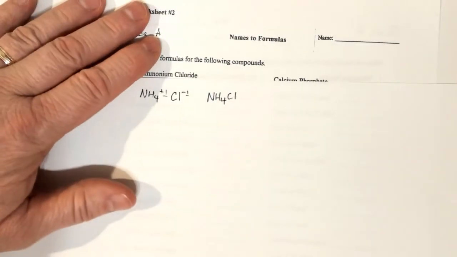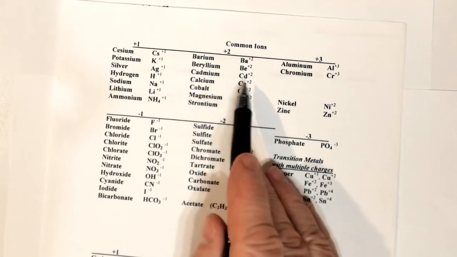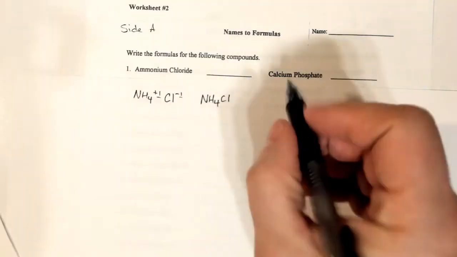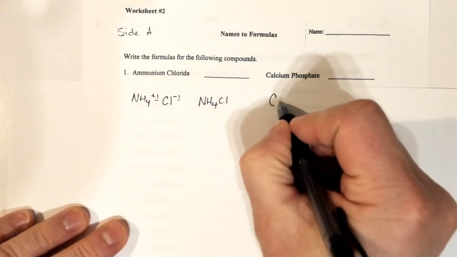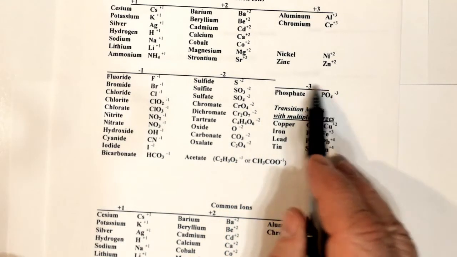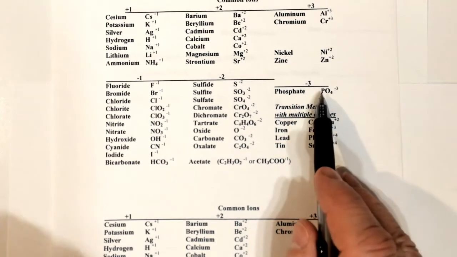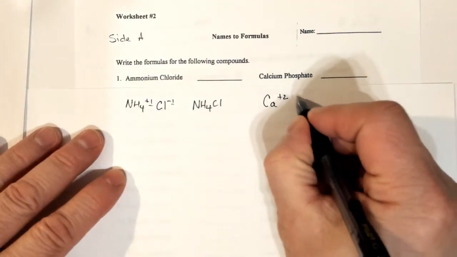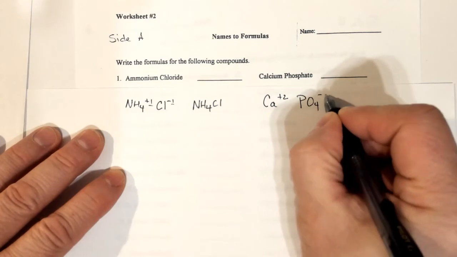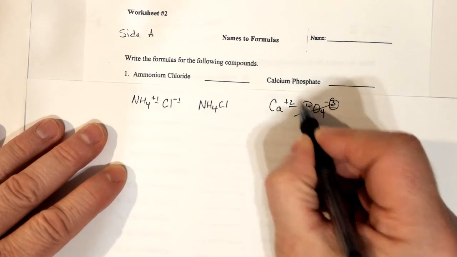Let's do this one. Calcium phosphate. Okay? Calcium is named first. I should look at the top of the list. Calcium I find right here with a +2 charge. So we're going to write down calcium +2. Phosphate will be a negative ion, so I look in the negative area. And I find it over here as PO4 -3, phosphate. So we're going to use that one right there. So PO4 -3. Now my numbers are not the same, so we're going to crisscross.